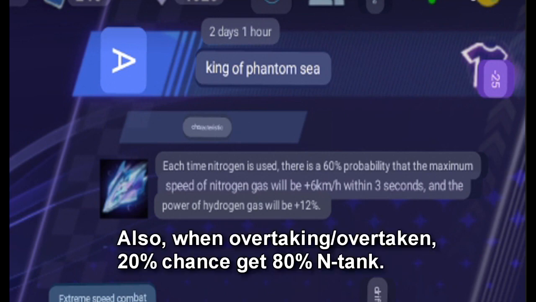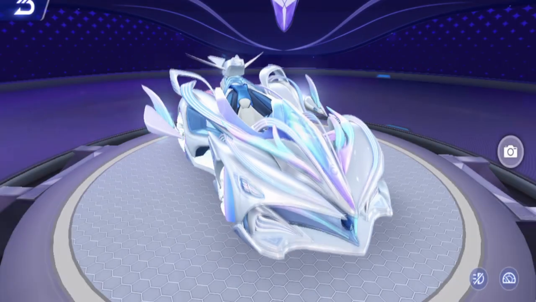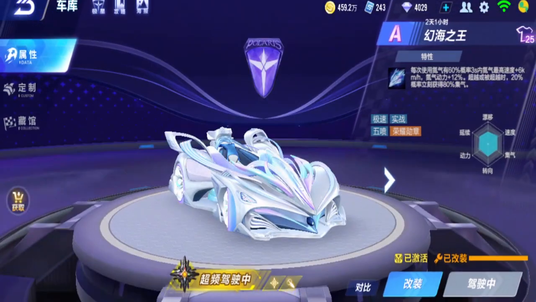Its characteristic is every time Nitro is used, there's a 60% chance that your Nitro max speed plus 6 km/h for 3 seconds. And Nitro power will be 12%. So, characteristic looks normal, alright? Looks good, but it's a short duration. But it's a Nitro max speed, eh? So you just have to use your Nitro. It's more for speed, basically, yeah. Speed and end tank.